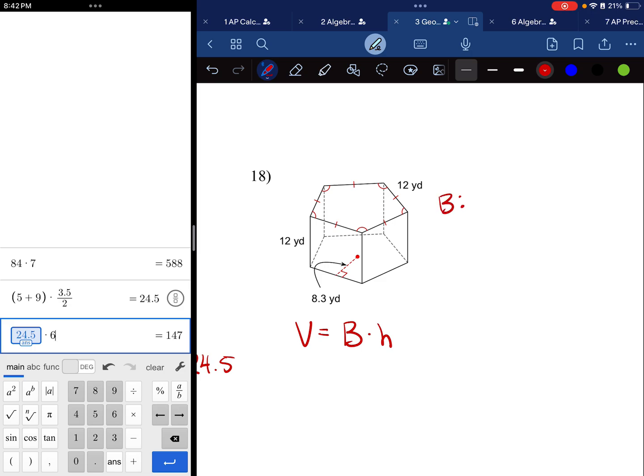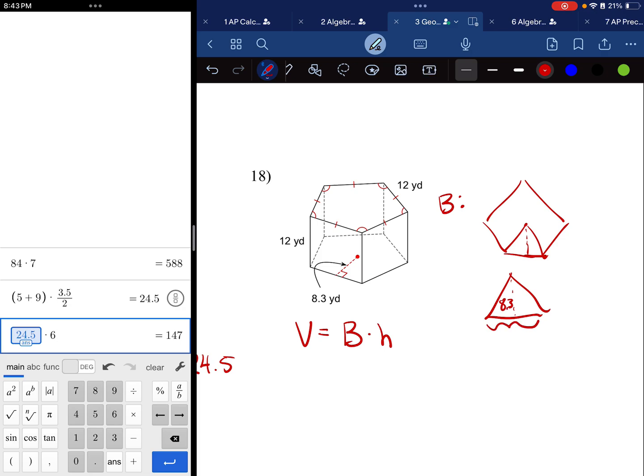The base is going to be, I'm going to do my best attempt at drawing a pentagon, more or less, okay? So the pentagon is going to really be made out of triangles. So this first individual triangle, I'm going to pull it out right here. This triangle has a height of 8.3, and it has a base that is a little bit hard to see.